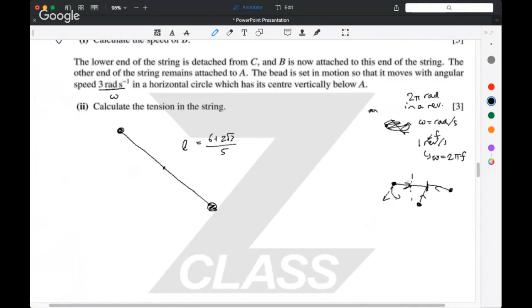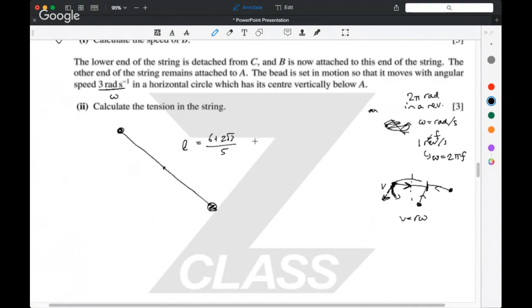So in order to go around in a circle, you have to have some force causing the acceleration, and that's the tension in the string. If you cut the string, that force is gone. The thing isn't going to suddenly curve around. It has no force to make it do that. It's just going to keep heading in a straight line. And that is what we mean by tangential velocity, because it'll head off at this tangent to the circle that it was moving on. So at that instant, whatever speed that is, v, it's related to omega by v equals r omega, as I said before.